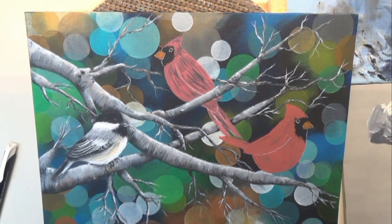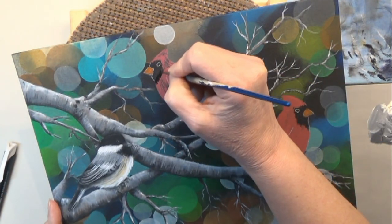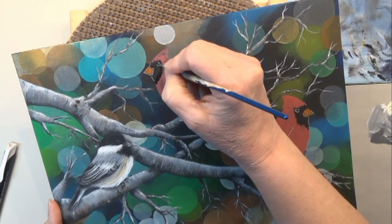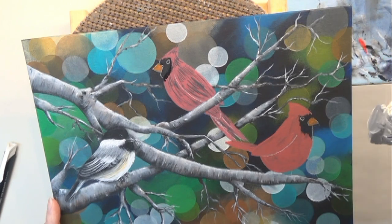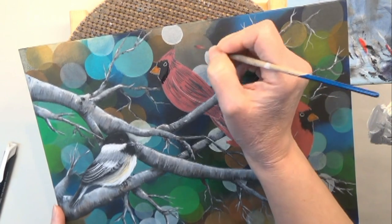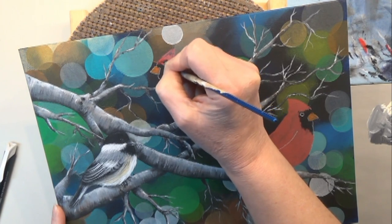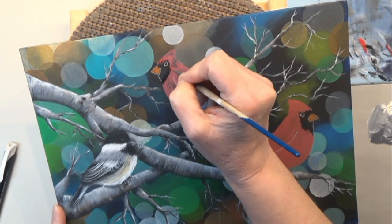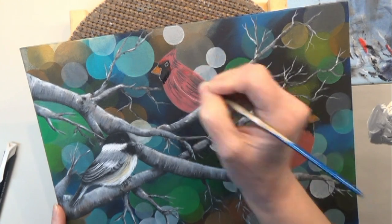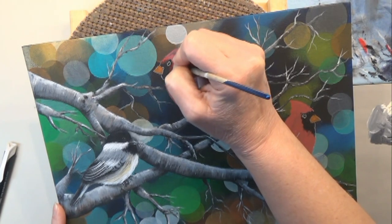I'm going to go in to just black. And I want to bring some of this down a little bit. This comes up to the eye, goes around the beaks, so that should actually be a little bit more on the red side. I'm not really sure what my mix was here. So I'll put some red through there, because it just kind of comes up and goes around the eye, and then a little less through here. And it comes down the chest there.